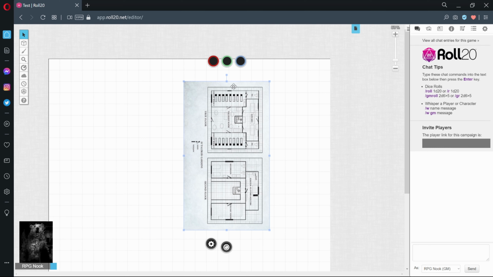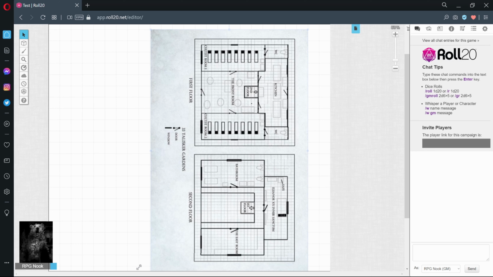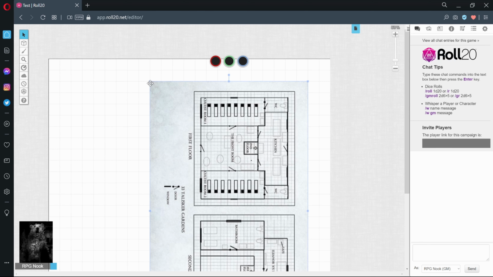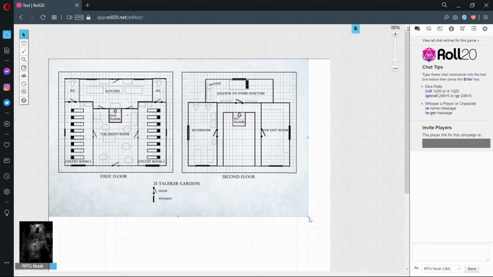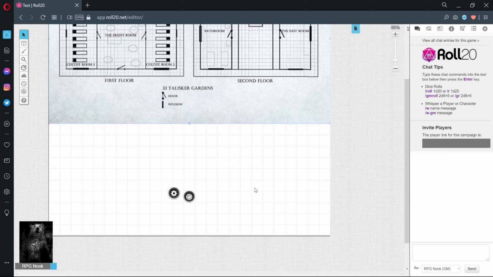You can manipulate it using the little handles. Using these handles here, you can manipulate the size of it. And we're going to make this a little bigger, dragging it out. Holding control means it won't change size. And we're going to use this little handle here to turn it round. So we're going to turn this round, and we're going to fit that in there. Just like that. Now we've got all this dead space down here.